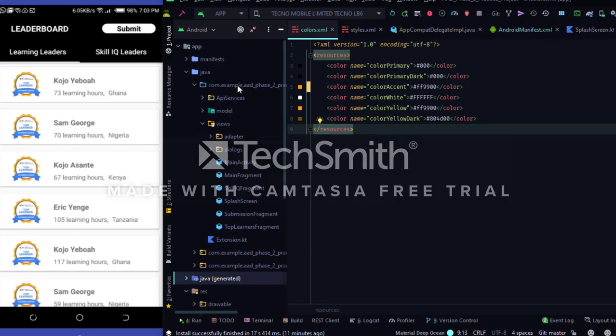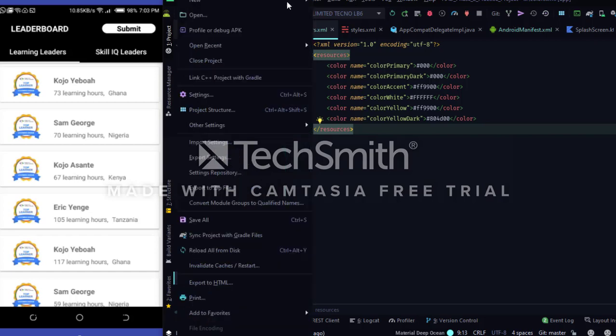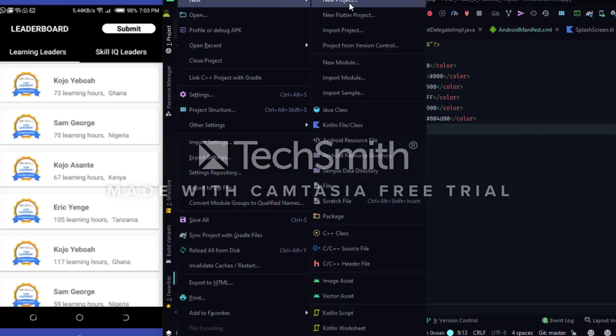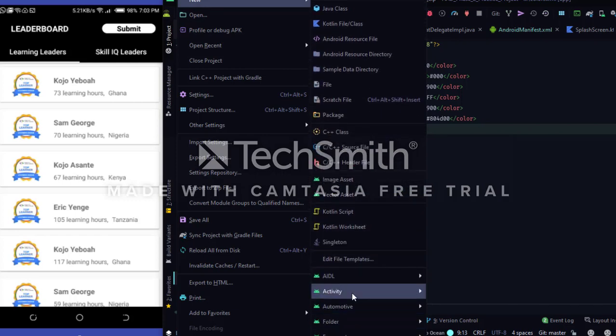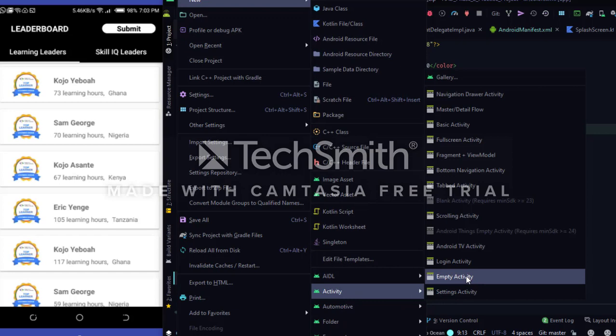So if you go to creating the splash screen, here I want to believe that you know how to create your project, how to create your activity, and then how to create your fragments. But if you don't know, I can give you a little walk down of that. So if you go to new and go down here, you see activity.